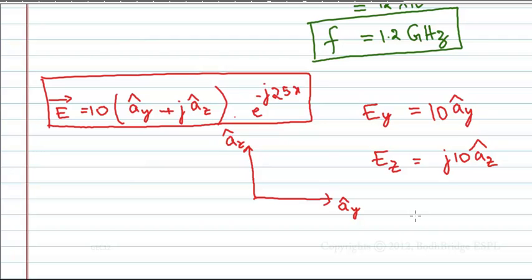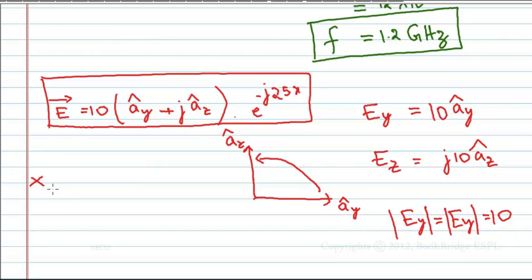When you take the magnitudes of Ey and Ez, they are both equal. How much? They are equal to 10. Therefore, both have equal magnitude and Az is 90 degrees ahead of Ay. Therefore, always go from y to z. That is, if E is given as Ex and Ey only, then go from x to y. X, y, z are the possible cases. If x and y are given, go from x to y. If y, z are given, go from y to z. If x, z are given, go from z to x.